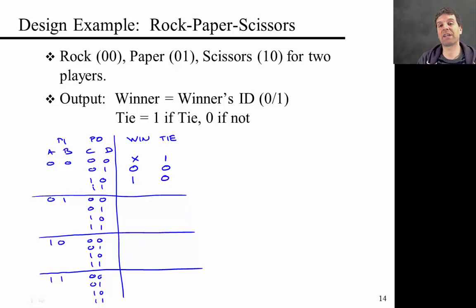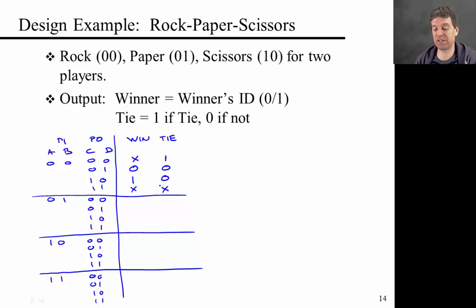Here you get a bunch more X's because essentially, sure you can input 1, 1, but it doesn't correspond to anything that's allowed within the game. So if one or both of the players choose to put 1, 1, we're just going to ignore that. Okay?